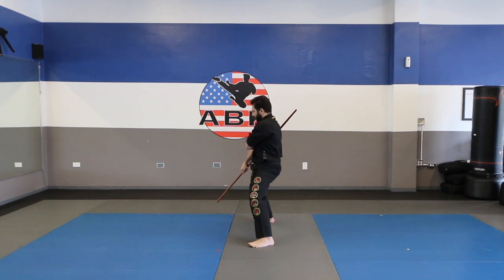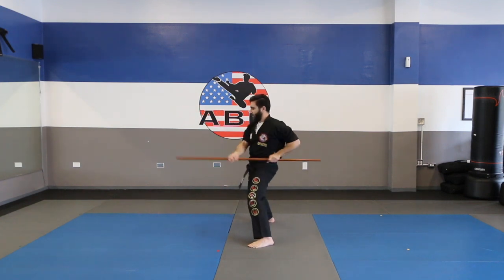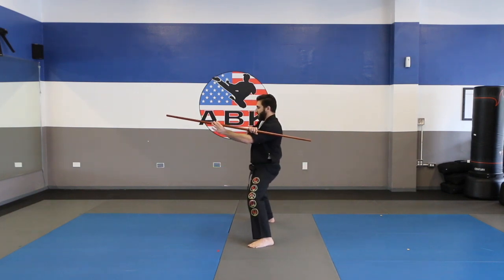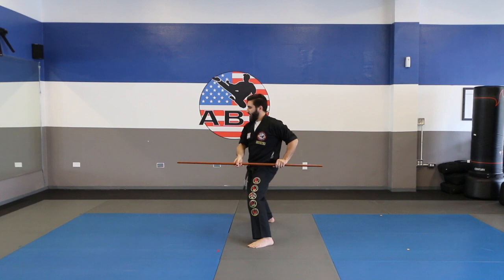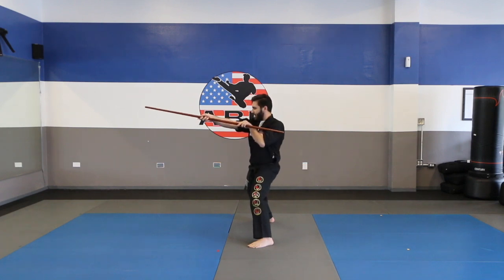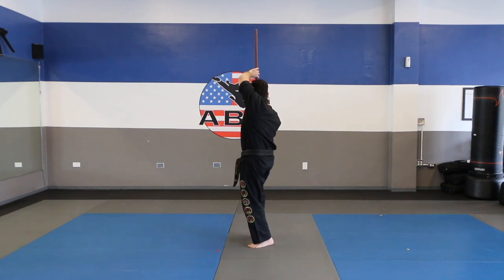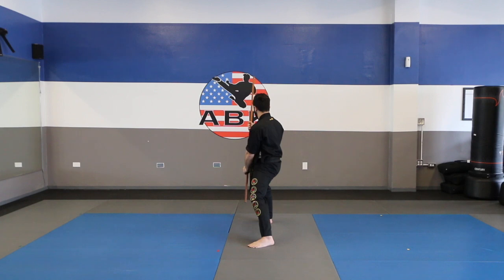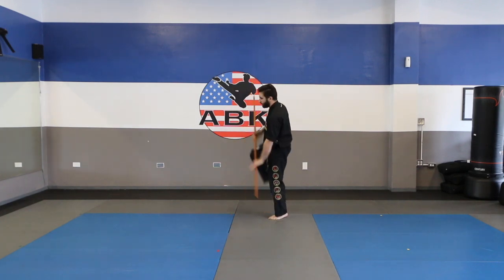Circular down block. 11, chin strike. 12, overhead strike. 13, chin strike. 14, side strike. 15, side strike. 16, overhead strike. 17, hook. 18, step overhead block. 19, step chin strike. 20, circular block. 21, hook.